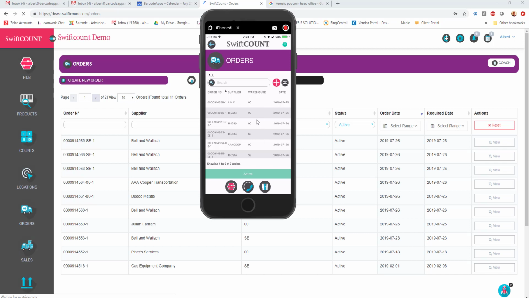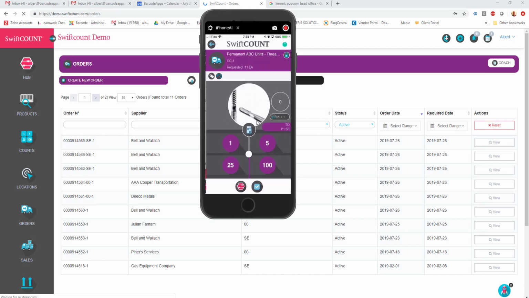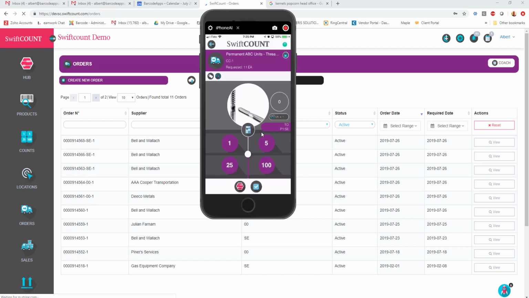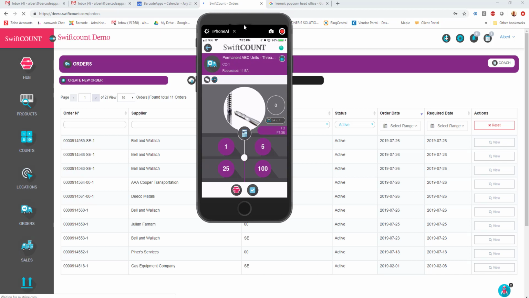And then from there, once I pull it, same idea. I just open it, I'll see the item, and I'll be able to scan. I can see the quantity. So in this case, because I'm actually assigning it to a location, it gives me the ability to see all my locations. And I can either put it in my primary location or any other location within my warehouse because I'm actually receiving it. In some cases, you may want to pull it in a quality assurance location, put a tag on it to make sure that it gets reviewed. Same idea, we have the tag functionality here. And the whole process is very consistent.